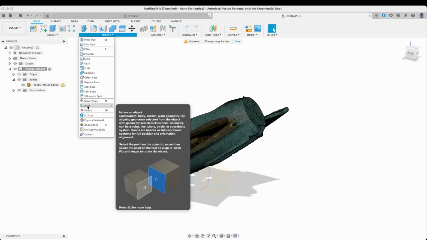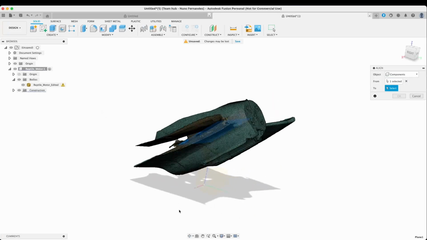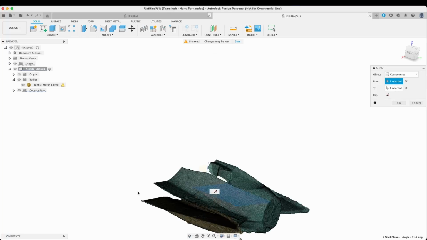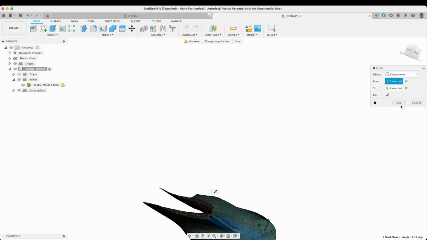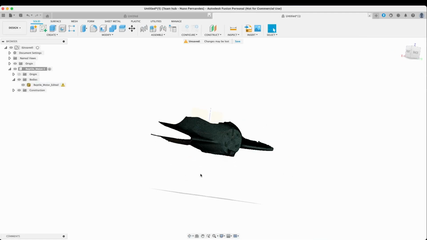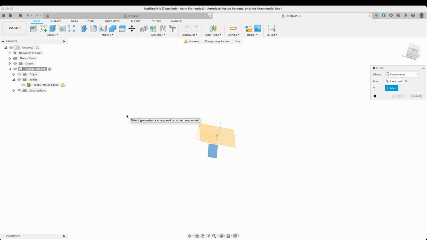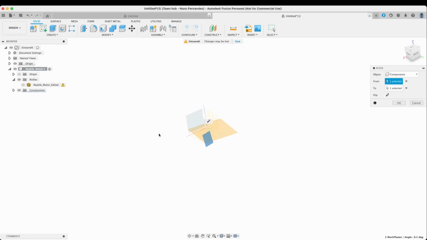So let's start aligning. I want to align this plane with this plane, the X and Y plane. It's done. And now we want to align, let's repeat the alignment here to this plane here.